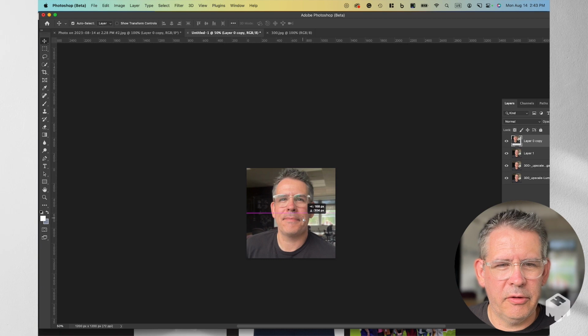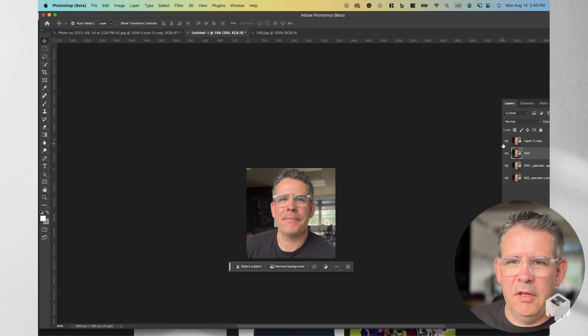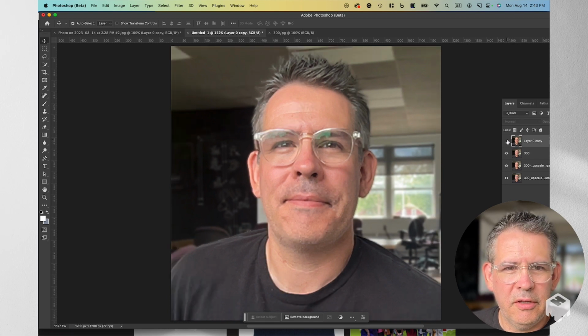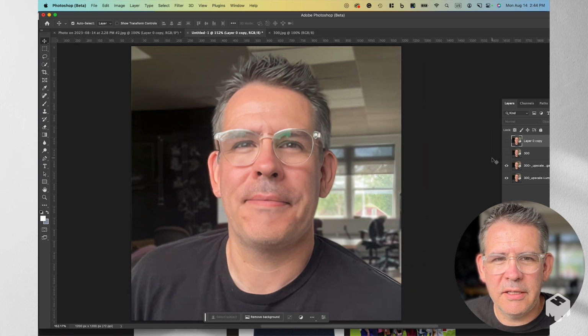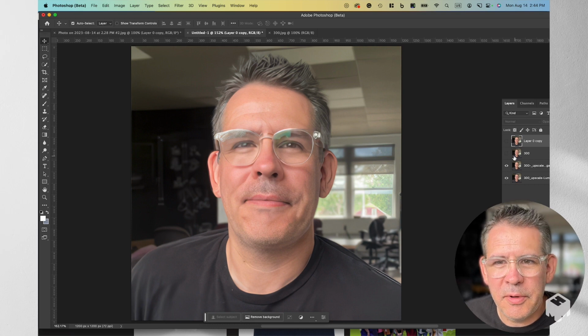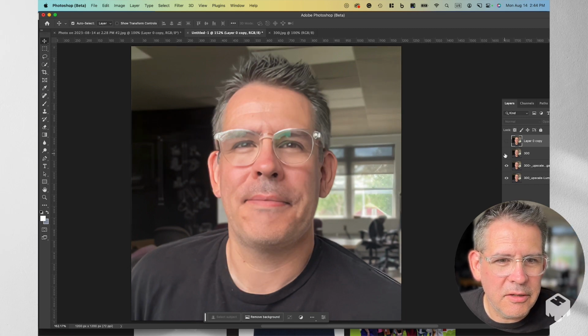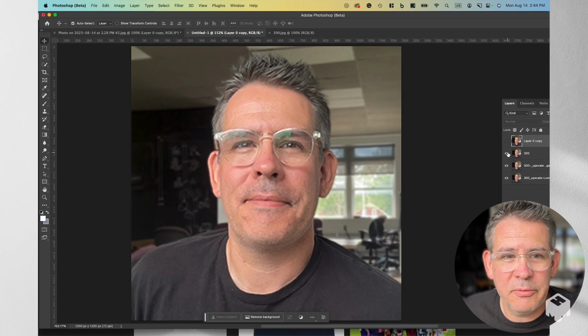Okay, so let's do a little comparison, shall we? Here is the original version, and then you can see if I go with the 300 one, we have quite a bit of artifacting. You know, this is what we would typically see when we blow up a low resolution image. If I look here at the Gigapixel version, what I'm seeing is some interesting smoothing. It almost looks like one of those oil painting filters. But if I compare the detail that's lost, you can see it is reclaiming some detail. Especially I see down here on this seam, it may not be accurate, but it is reclaiming it.